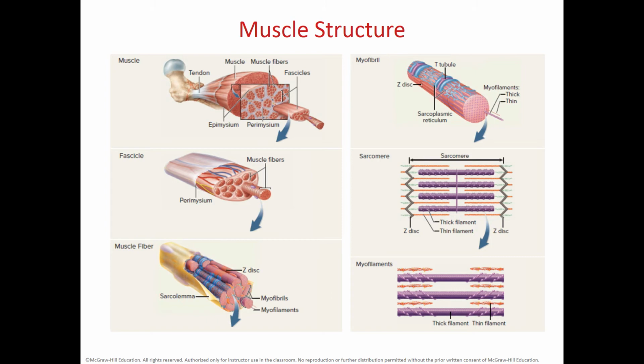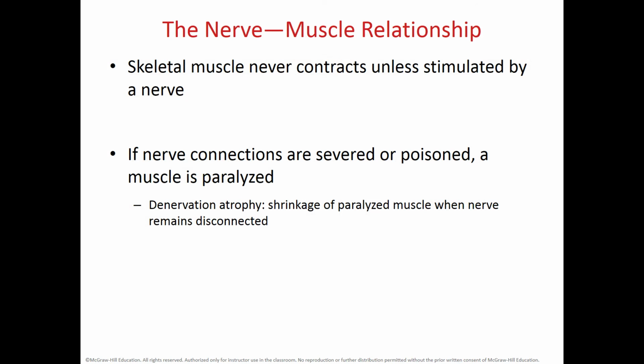So this is what we have seen so far. We have seen the muscles from the macroscopic level out to the microscopic level. So this will be the myofilaments. In order for the muscles to shorten or contract so we can make a movement, we have to have a stimulus of this muscle. And this stimulus provided to the muscle is given by the nerves.